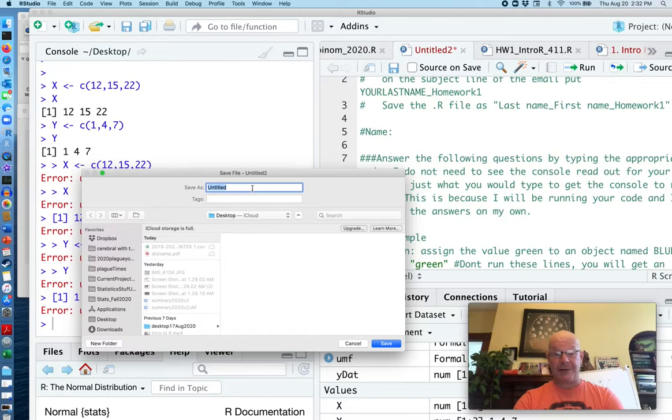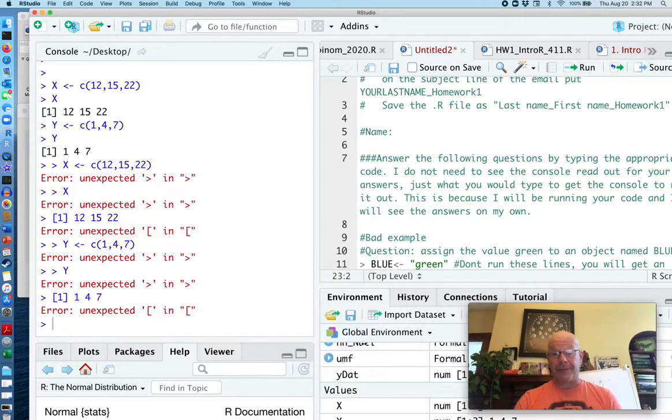So for me, I would say Fordyce, and in this example I said last name and first name. That's fine. Fordyce James _ homework 1. And that's what you will email to us, is that R script file.